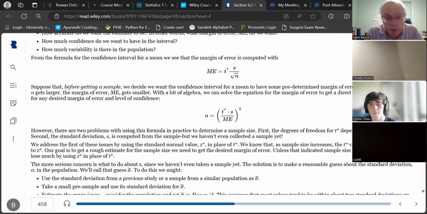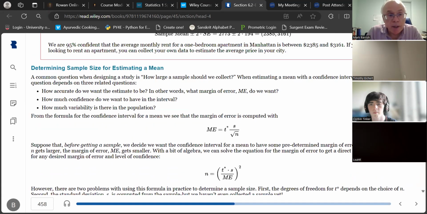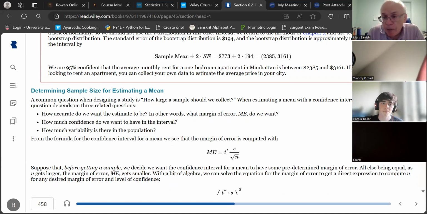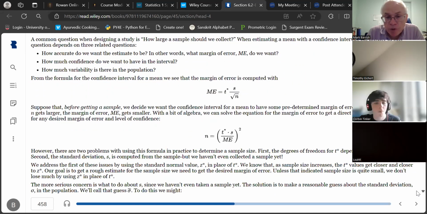Now, here's the other thing I want to go over today, and then we'll call it a day. It's basically doing the minimum sample size formula. We were doing that last time for proportions. And it gets derived from, again, the margin of error formula. Now, I think many of you probably didn't like what I did in class where I did a derivation from one to the other. So I will skip that.